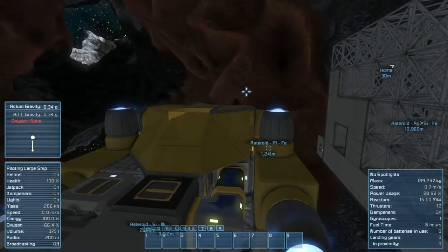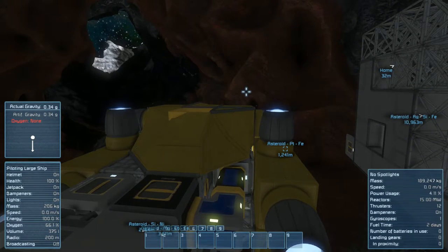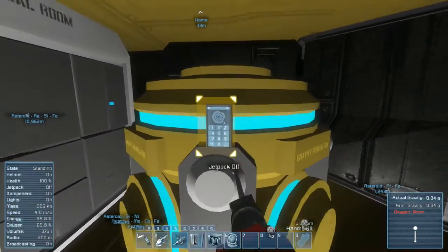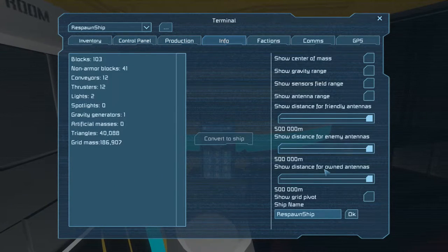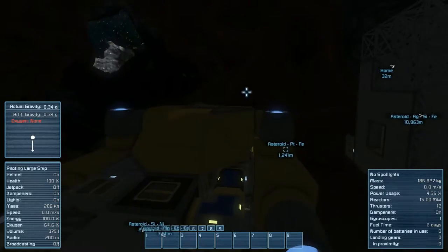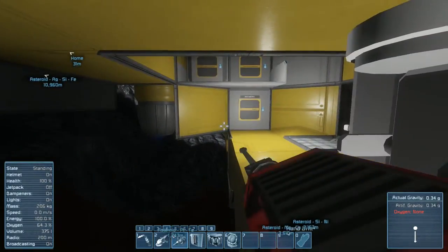Okay, sorry. So now we can use our gravity field to help do a little bit more mining. So, let's do that. And let's take our gravity field, and we can go ahead and extend it a little bit. So field width, field height. So right now, we've got 2 days of use at this rate, so we're in good shape.